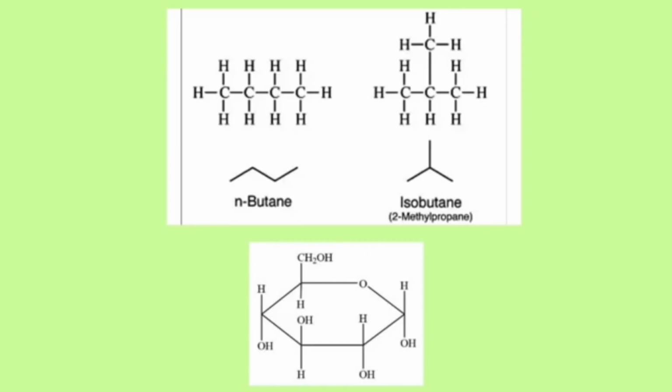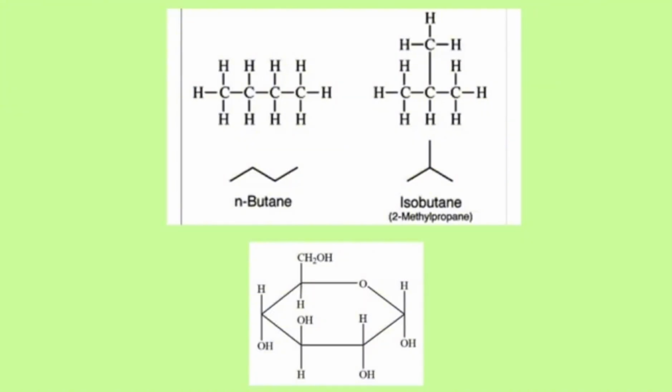What I mean by branches is this isobutane right beside the butane molecule. This isobutane has the same formula as butane. They are both C4H10. If you notice, they have 4 carbon atoms and 10 hydrogen atoms. So isobutane and butane have the exact same formula, but they have a different structure. And we will further expound on how structures are important for their functions.